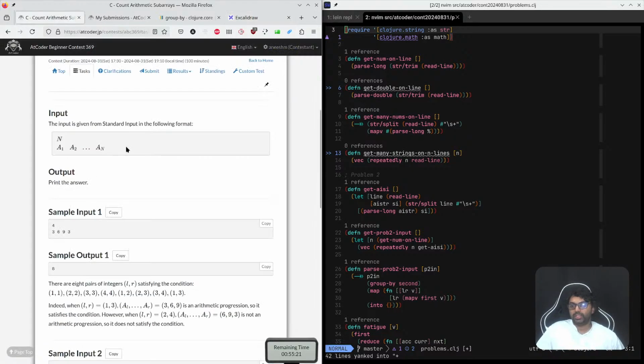Let's look at the input. We need to check, so we first need to construct this thing.